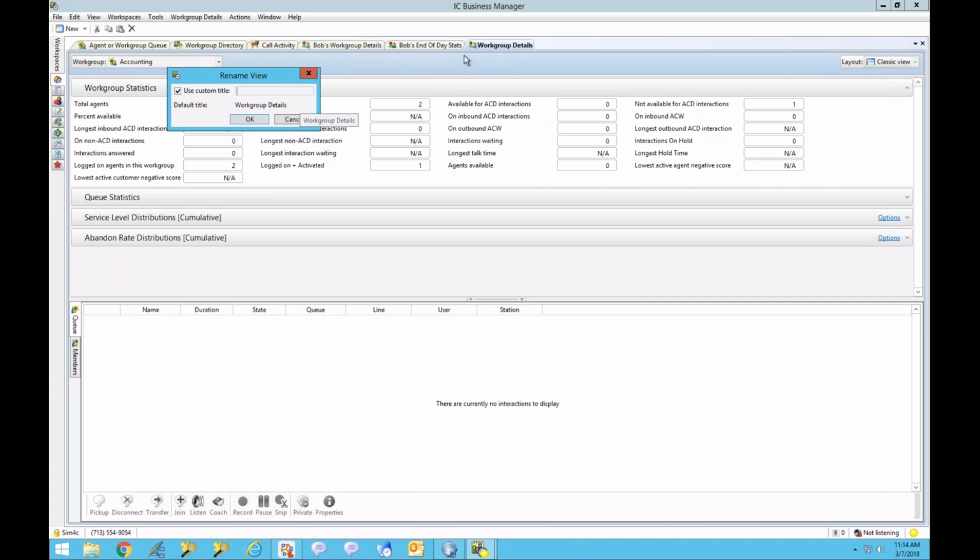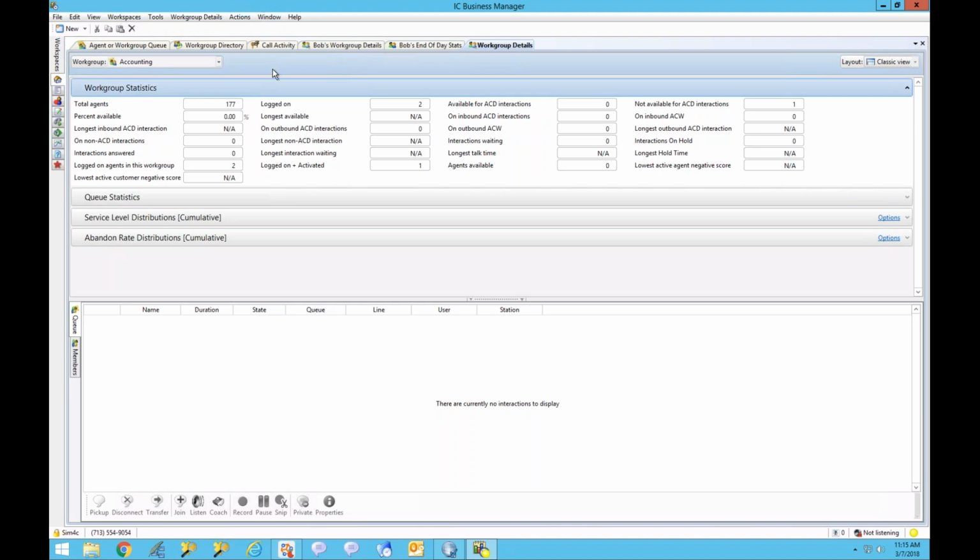To me, I prefer using one workgroup details tab, and I'll show you why in just a little bit. But you can put a workgroup detail tab out for every workgroup you want if you so desire. And I would use a custom title for doing that. I think you might notice that I've got Bob's end of day stats, Bob's workgroup details. That's definitely not a default name for any of those tabs, so I renamed those myself.